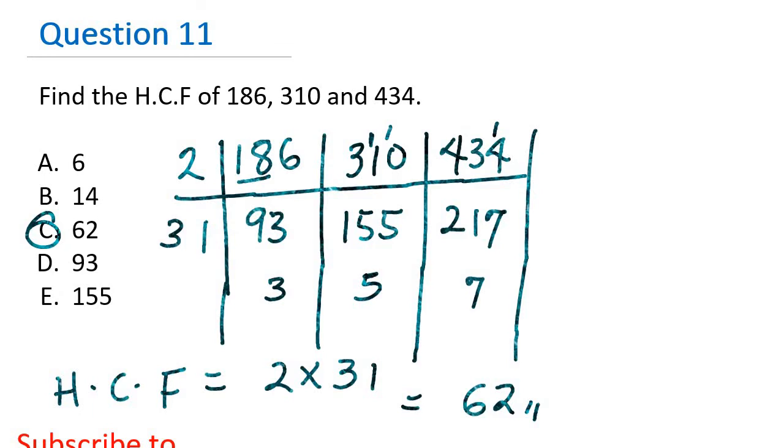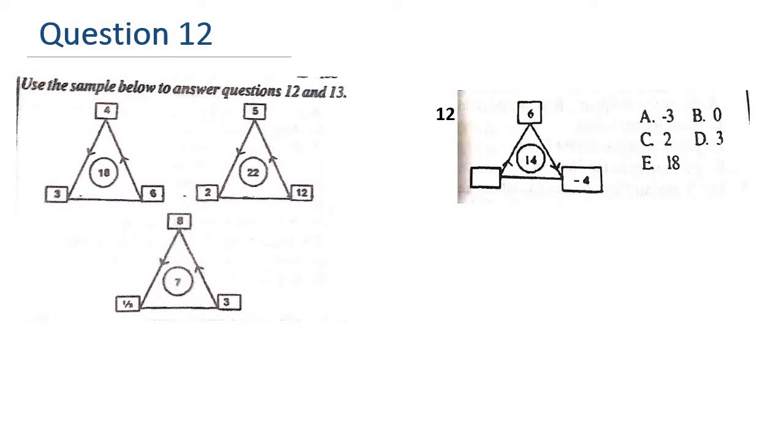Alright, for question 12. This question says, use the sample below. We are going to use this sample to answer not just question 12, but question 12 and 13. Okay, like I said, let's look at how this sample works. For this first sample, this is 4, this is 3. Now, you multiply this. Whatever you get, add it to this.